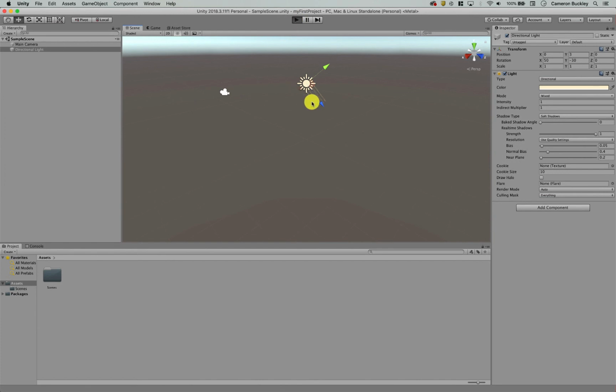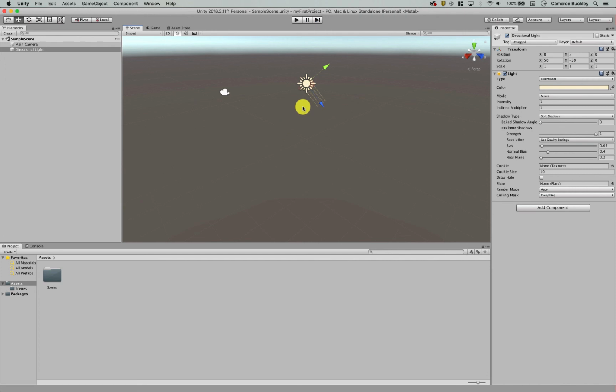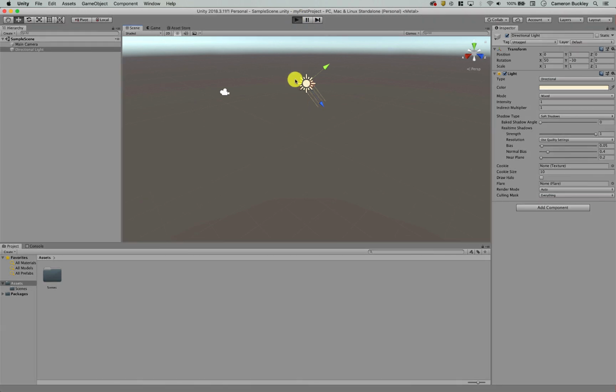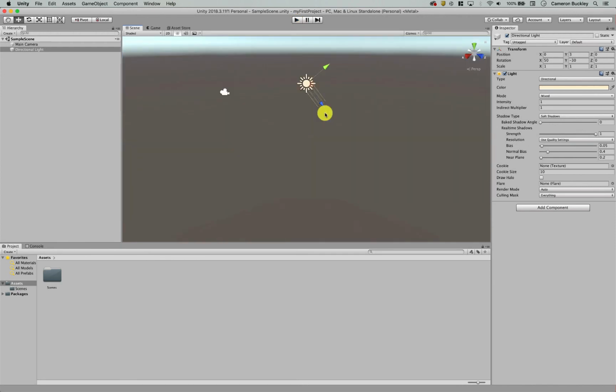We're using the play button to test. We hit play, we test our game. We hit play to stop testing our game. The other thing that people run into is they'll hit play and then hit the pause button. The pause button is really used for debugging and for adjusting values and seeing what happens. It's not for actually making edits. This does not stop your game from play mode, and whenever we unpause it, it will revert all the changes again. So that's another way to lose all of your content. So keep that in mind. We're going to be editing the thing. I always just double check that I'm not in play mode, and then I go to play mode when it's time to actually test my game out.